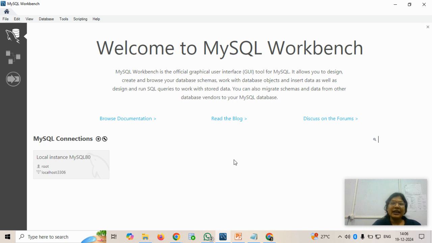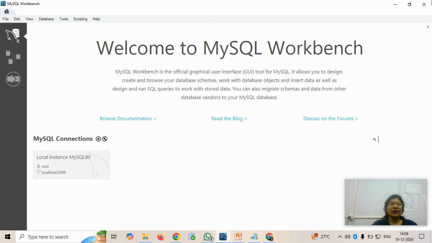So what is MySQL Workbench? It is the official GUI, graphical user interface tool for MySQL. It allows you to design, create and browse your database schemas, work with database objects and insert data, as well as design and run SQL queries to work with stored data.